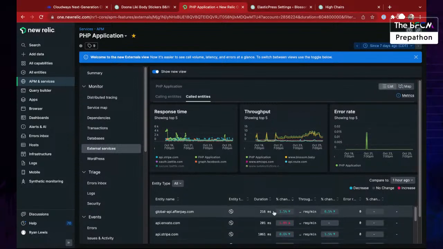You can see how much time they're taking. We can say what's the slowest one, what one takes the most time generally. There we can see that that's Stripe. And we can see the throughput on these external services, how long they're taking to respond. So that may be a performance bottleneck that we're looking at, right? We may, from this data, want to talk to Stripe and say, hey, you're our slowest external service. Is there anything we can do to optimize this connection?